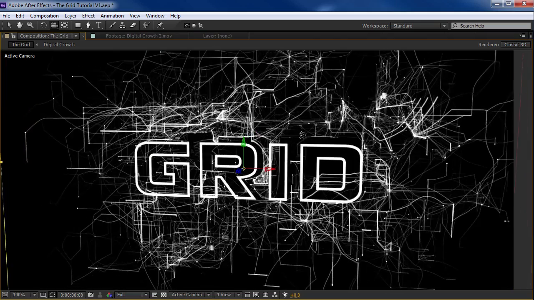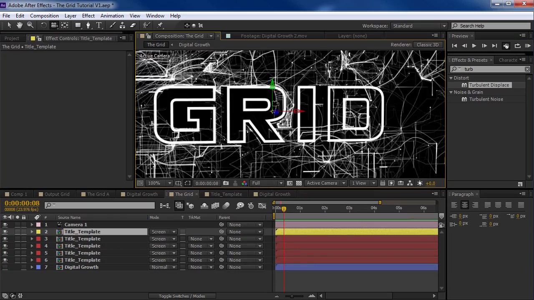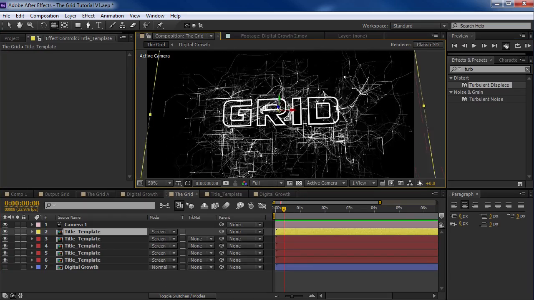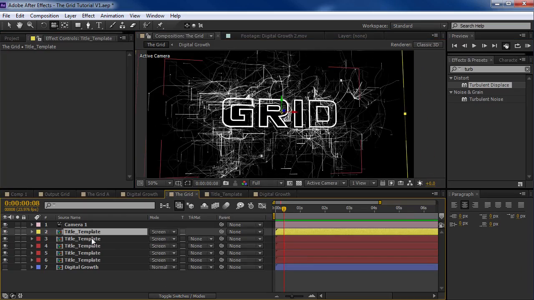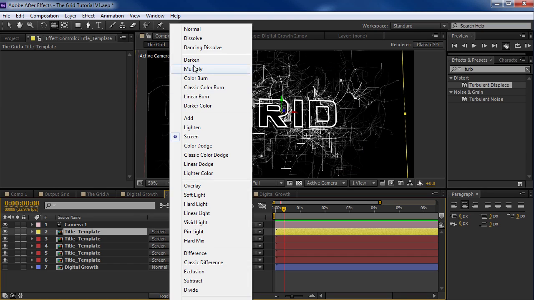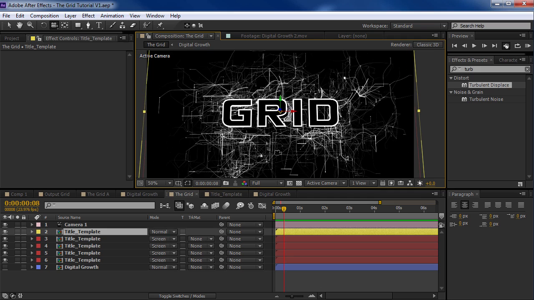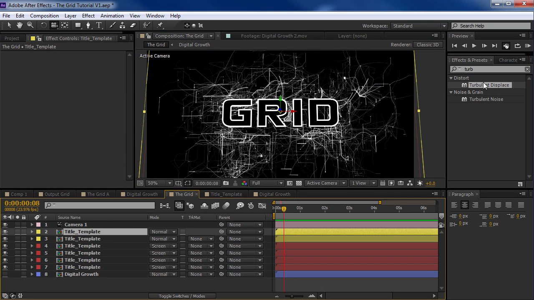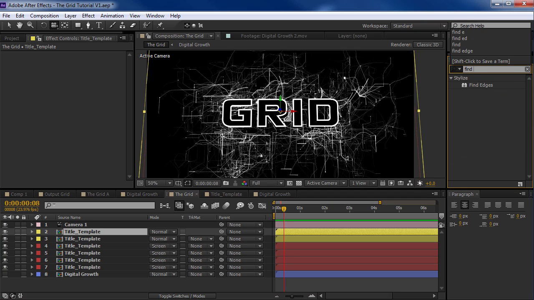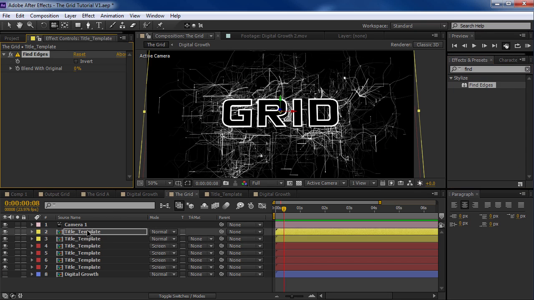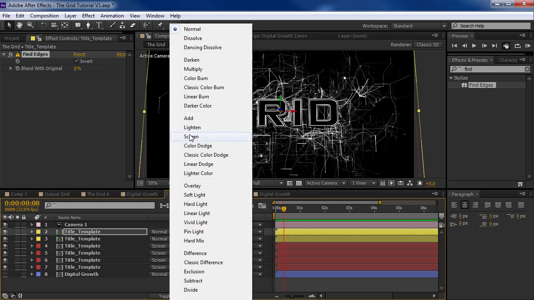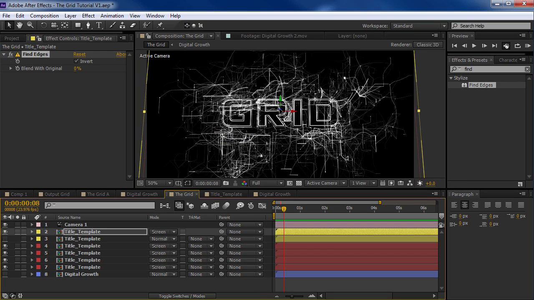All right, so we've got the basic idea here. We can start playing around with our front title. Now, what we could do is actually set this to something like normal, and that way it's not translucent. We could also duplicate the yellow copy here, and maybe do a find edges, and maybe set this version inverted and set this version to screen, and maybe push this back.